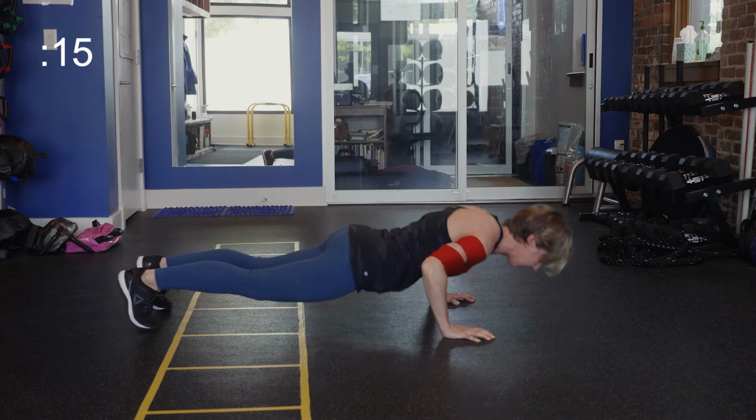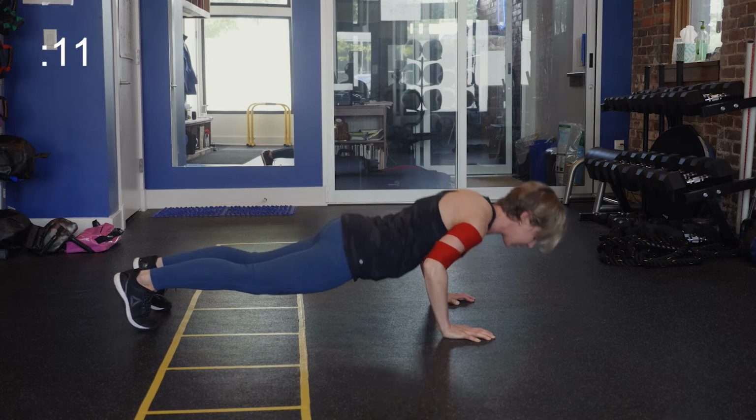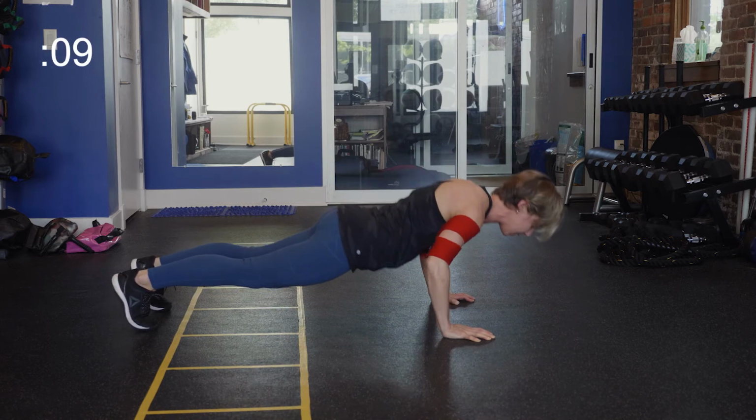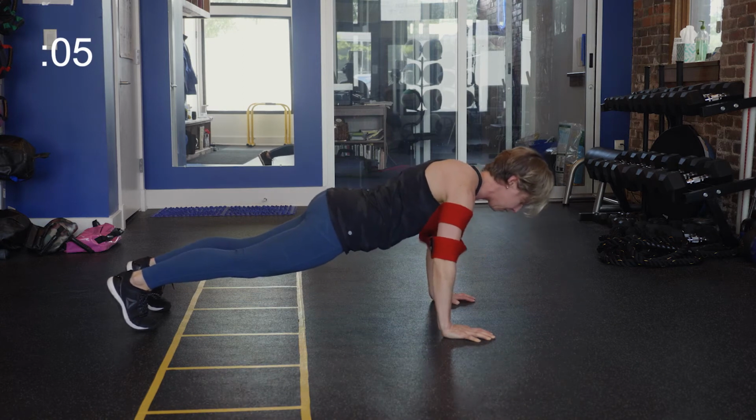I prefer that you do push-ups on the toes and elevate the hands as opposed to dropping the knees down, because you need to learn to keep that plank throughout.